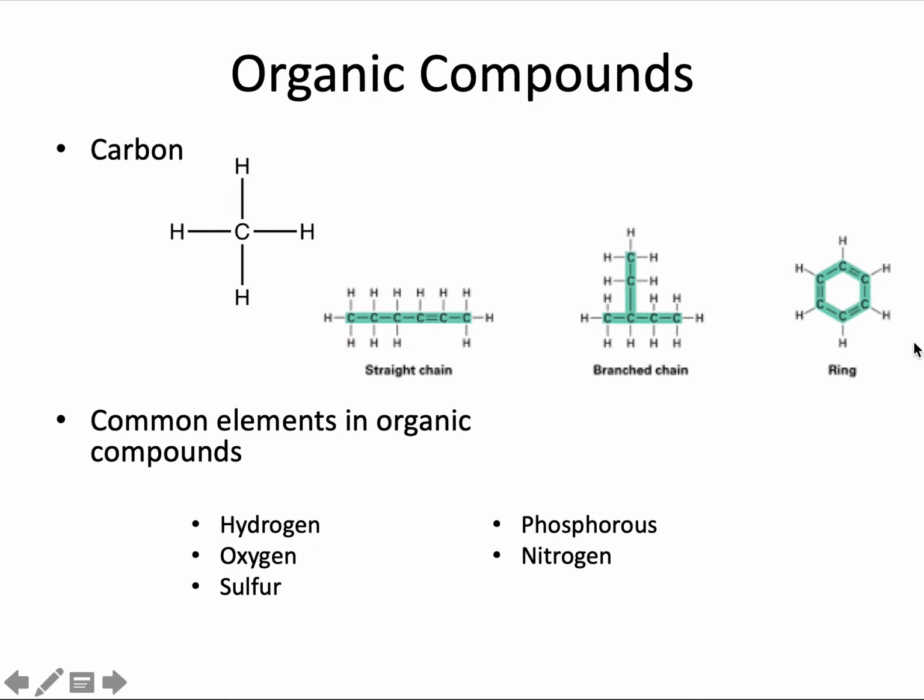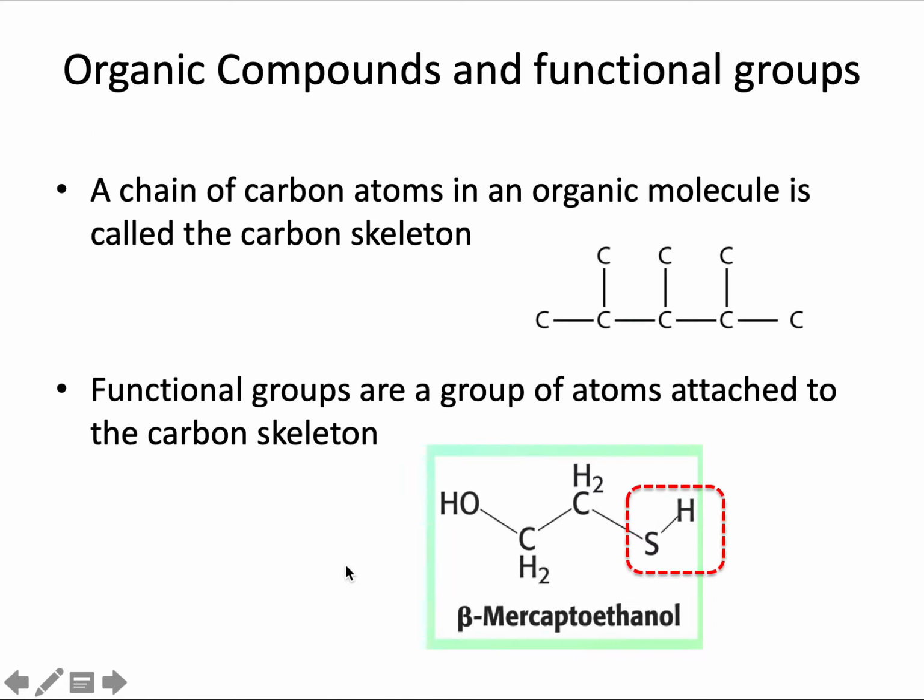So in addition to the various shapes that it can assume, you have other organic compounds that are also part of the compounds that carbon forms, of hydrogen, oxygen, sulfur, phosphorus, and nitrogen. So typically you would have a carbon chain, but a carbon chain would have what we call a functional group that is attached to that skeleton. So this is the carbon skeleton. You have a functional group attached. A functional group, you're talking about groups of atoms that are attached to the skeleton.